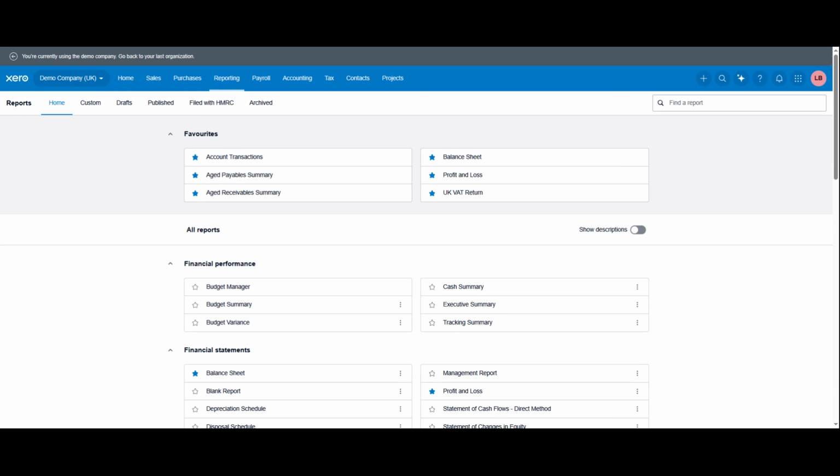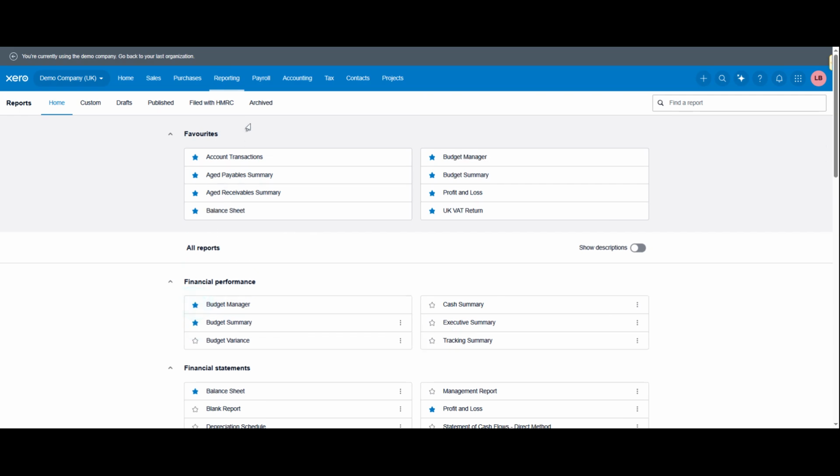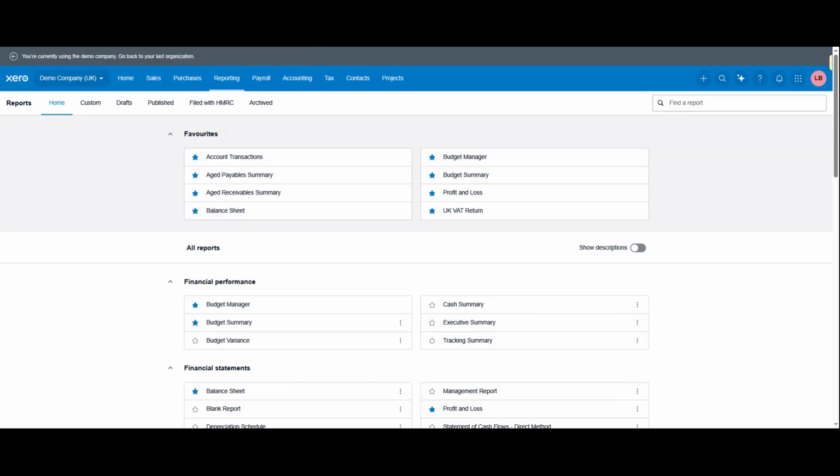Once you've starred your top reports, move your cursor back up to the main navigation and click on Reporting again. Now you'll notice something different. At the top of the Reporting drop-down menu, you'll see a new section labeled Starred. Inside that section are the reports you just selected. This means you no longer need to click into All Reports and search through the full list every time. Your most important reports are now pinned right at the top for quick and easy access.